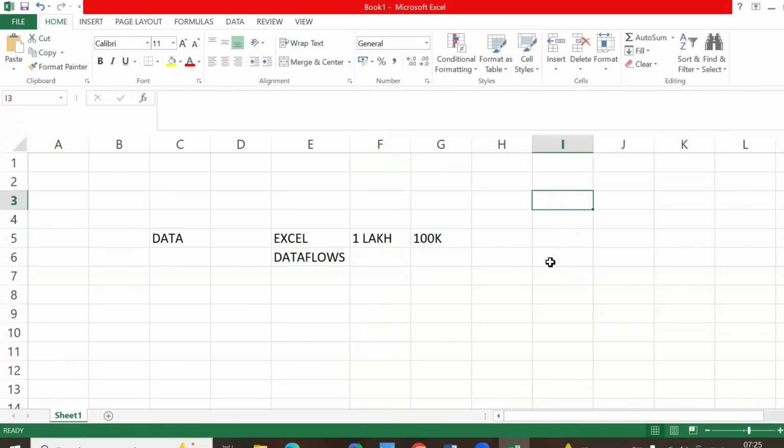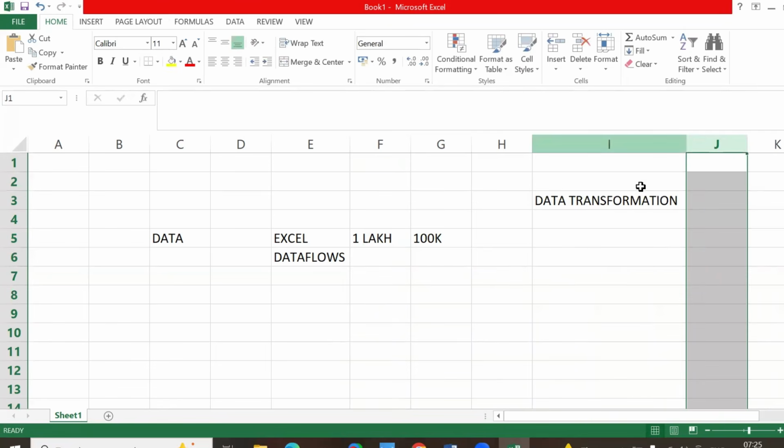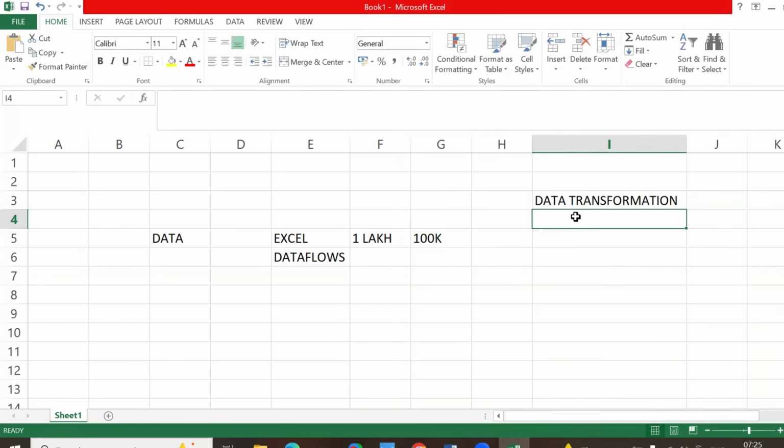What is data transformation? You might have heard about data transformation. Most of the people say data transformation is meant for cleaning the data, data preparation. If I ask them, most of the people say making data changes, data manipulation or cleaning the data. This is what you know, but when you get into the real-time world, this doesn't work.